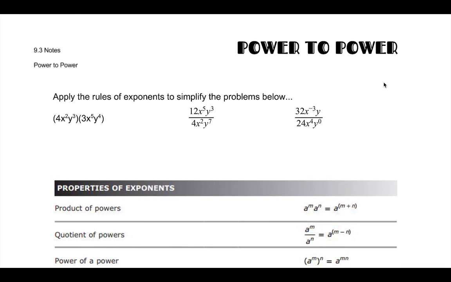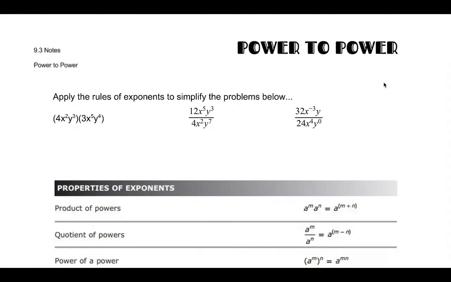We have so far been reviewing Unit 9. We started Unit 9, we came back from Christmas break, and we have gone over how to multiply exponents and how to divide exponents. Today we're going to learn what happens when you have a power to a power. So you have like an exponent to an exponent. And there's a rule for it, just like when we divided and multiplied.